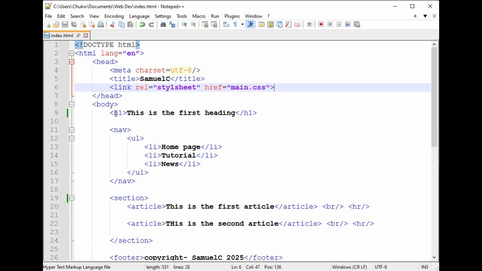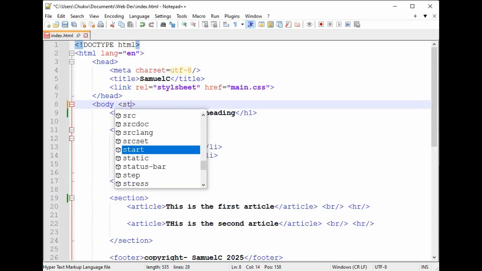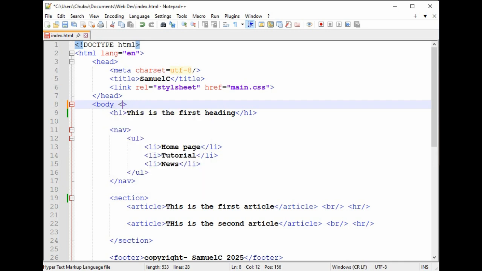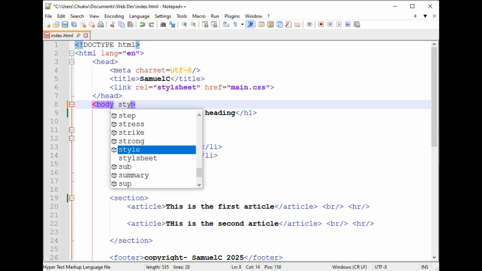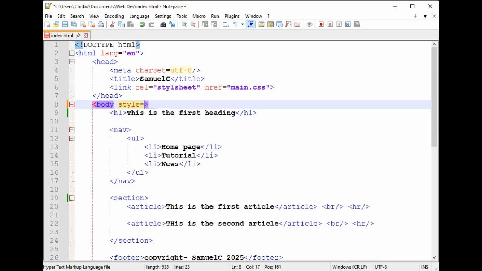Let me do some styling to the body. To do styling, you have to type out style equal to quotes.